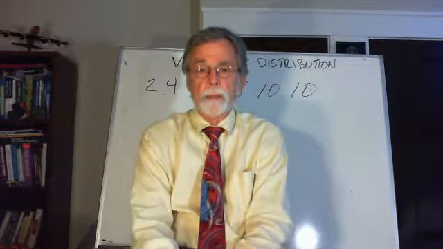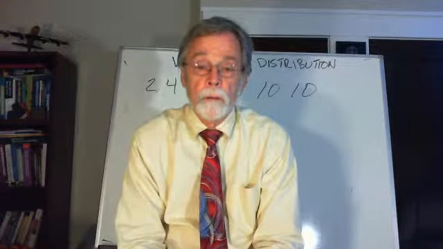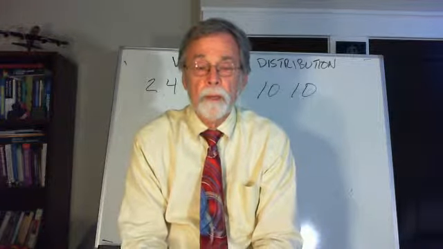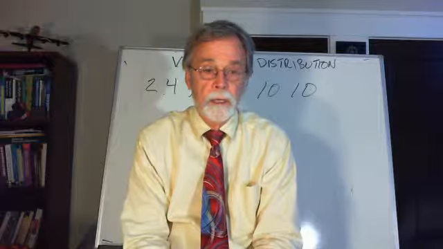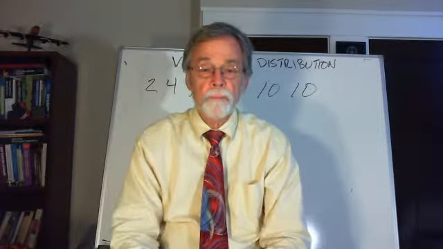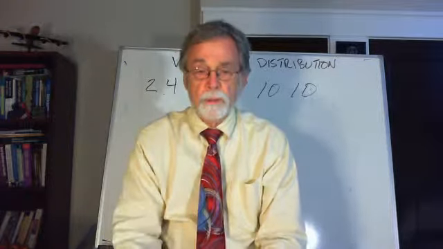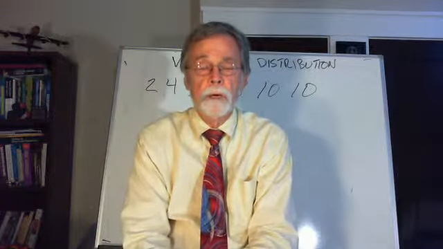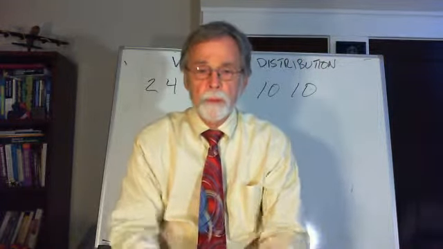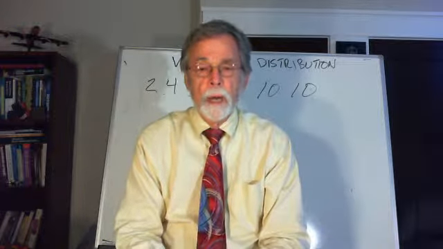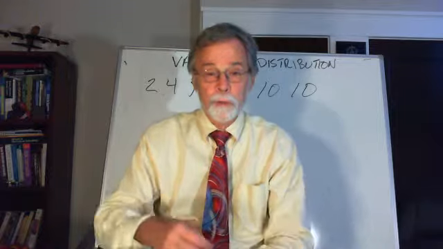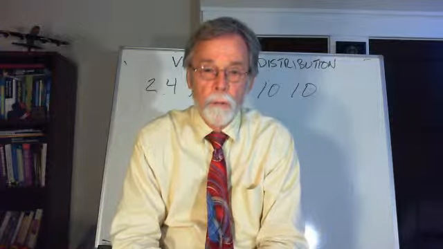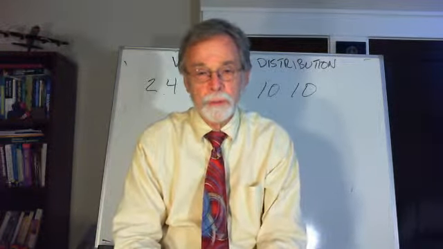And another word that we use for variable is variation. So the variation of gender is male and female. The variation of income is from low to high. But when we put values in there, for example, if we were to say how many men or how many women in each of those categories of gender, then we'd be thinking more in terms of distribution. So how does income distribute over all the possible values of income? How does gender distribute over all the possible values, shall we say, of gender?